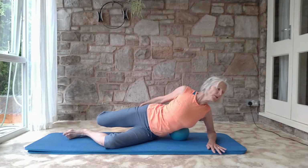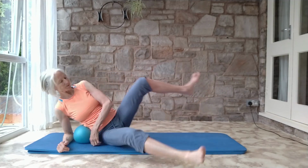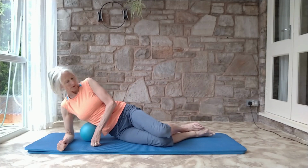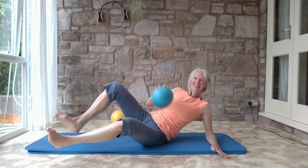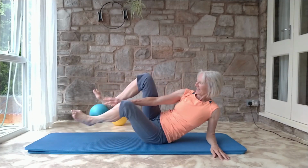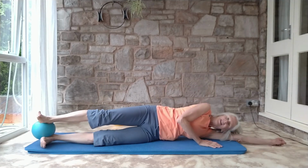And then we're coming on to our other side. So, swiveling around. Missed something out. Swivel yourself back, it's all good exercise. Lengthen yourself down with the ball between your ankles.